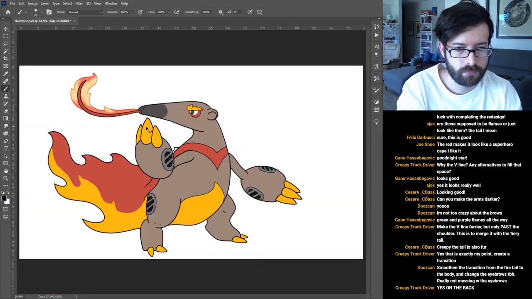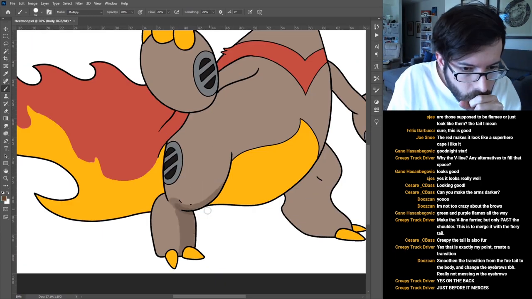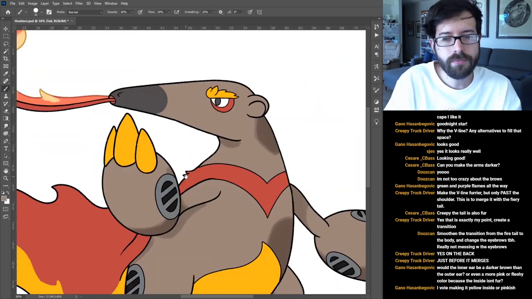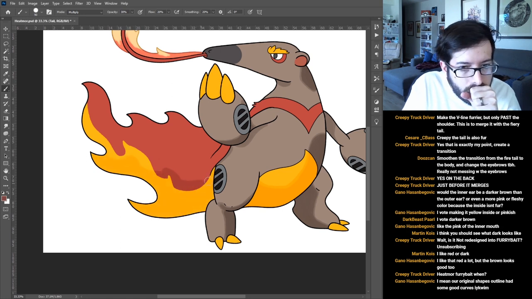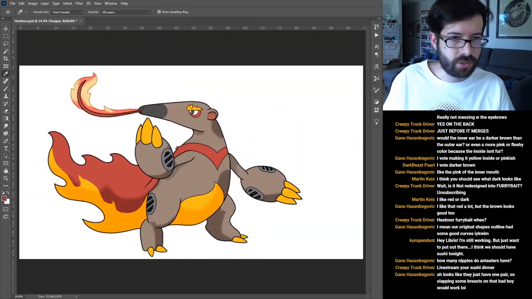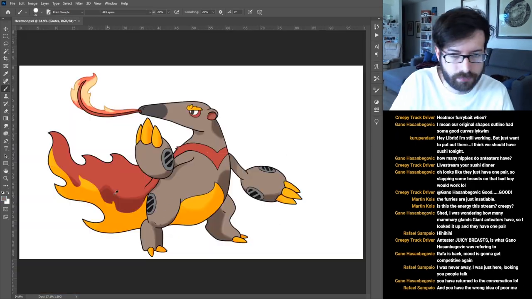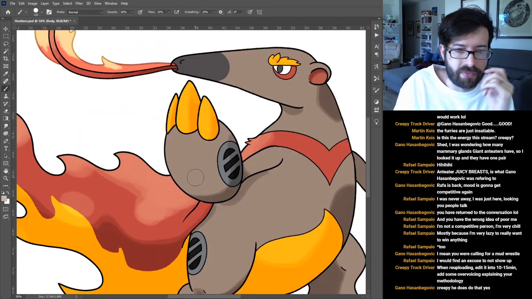Just before we moved on to shading, Creepy Truck Driver pointed out just a couple of tufts of fur on the back would help make the transition from the chest pattern to the shaggy tail. Then, Gano Hasanbegovic requested the inner ear have a different color, which did look much better. Shading the tail to really sell that it isn't actual fire was a bit tricky, but when I put the highlights on, I was finally happy with it.